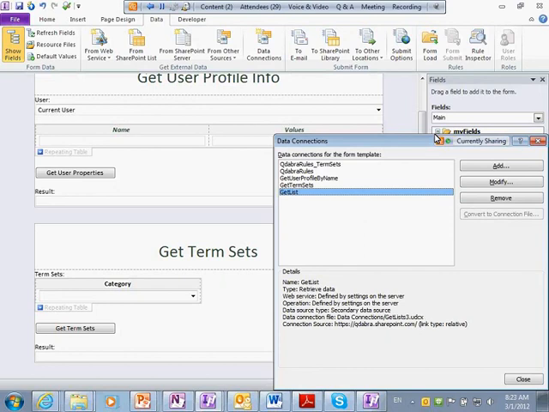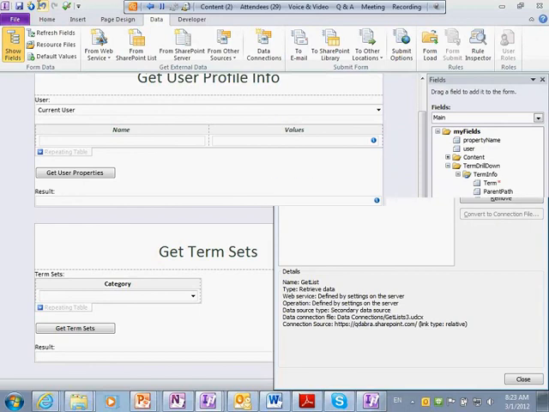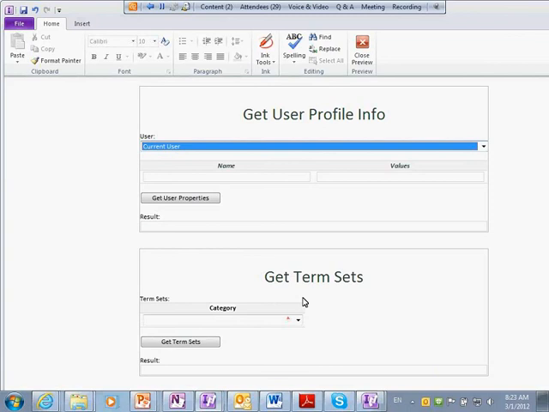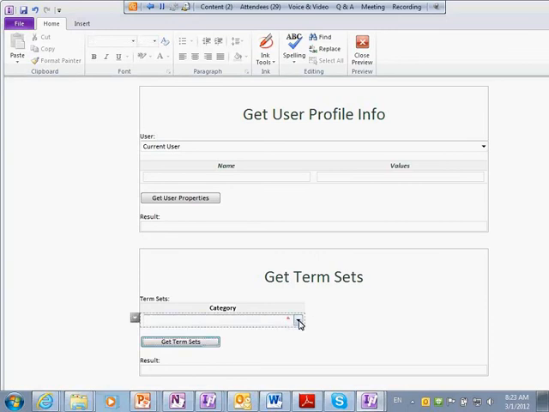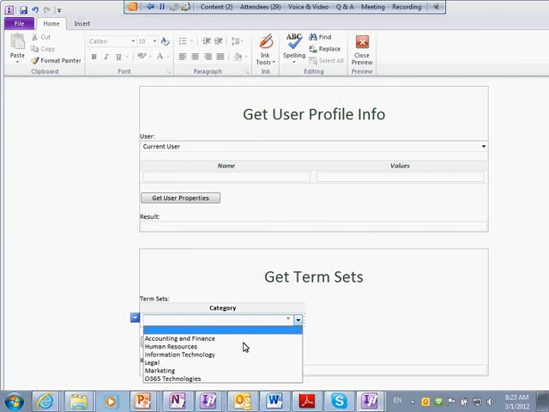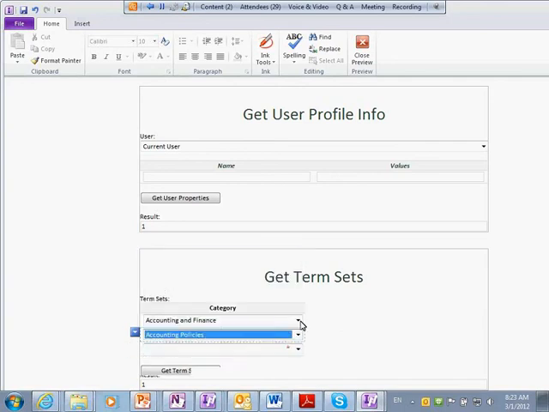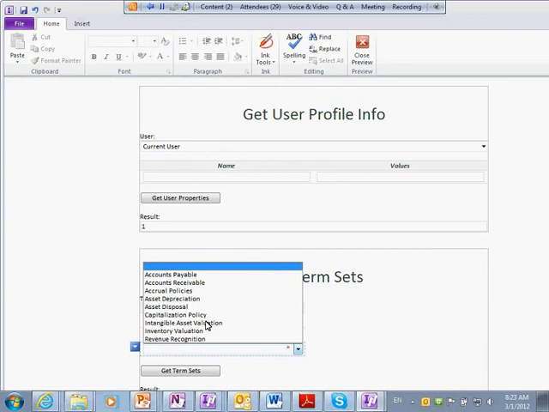And so let's just preview this real quick. And I have both demos in this one, so you'll see the profile info on top and the taxonomy stuff on the bottom. And you can see that if I click on Get Term Sets, it's going to go off to SharePoint, the 365 site, and it's going to pull down those term sets. And it's going to give us this drop down here, and on the 365 side, I've actually got these different taxonomy settings. When I select one, it shows me the children underneath it, and you can see here I've got drop downs. I can go down all the way.